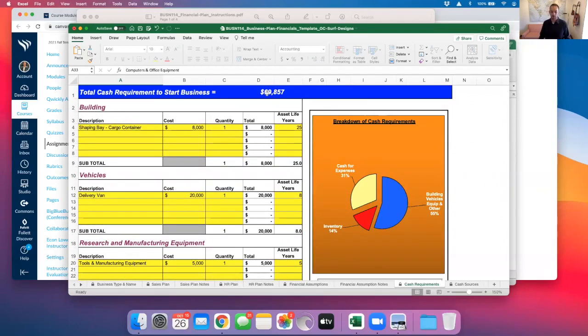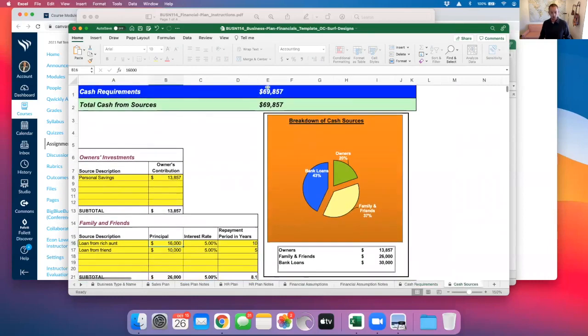most folks that are starting a new business aren't going to necessarily be sitting on the amount of capital required to start the business. And so if we go here, you can see this number, 69,000. It shows up right here, cash required, 69,000. So again, all the non-yellow cells are automatically populated by Excel. And so this is the total investment that we need to satisfy.